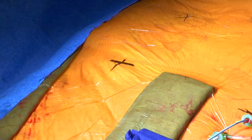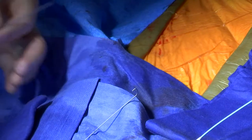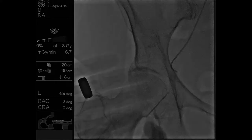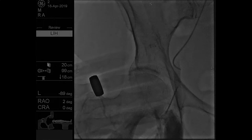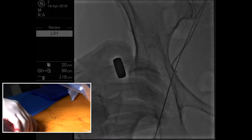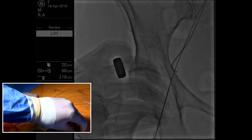Perfect. All right. So we're just going to take a simple 18-gauge needle, put our table underneath the x-ray camera. I'm going to go into the tissue tract, and then Ray's going to give me a tiny puff right there. So see, I want to make sure I'm right on top of that artery. Yeah. Right there, okay? And I'm in, and I got good flow, and I'm going to pass my wire. Okay, so now we're in, and now you can take that rim catheter out. Yeah. Let's go ahead and give 5,000 of heparin, please.